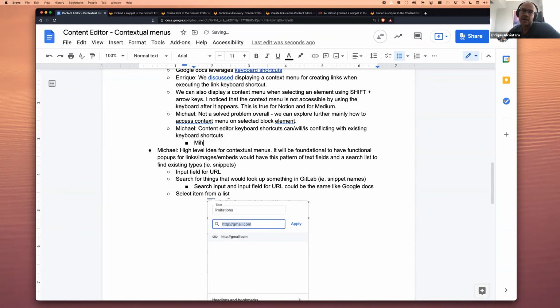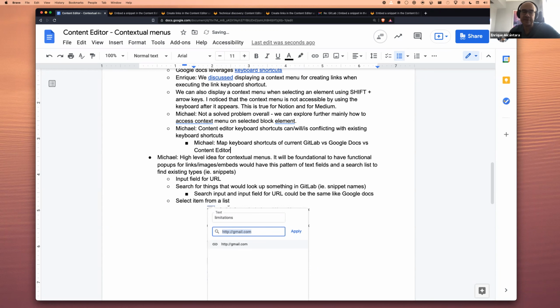By the way, I've been thinking this week also that we don't have a central documentation for the content editor where we document those keyboard shortcuts. We created documentation for the development guidelines, how you can insert and use the content editor in other features. We also have some wiki-specific documentation about the content editor, but we don't have a place where we can document all of the keyboard shortcuts for that component.